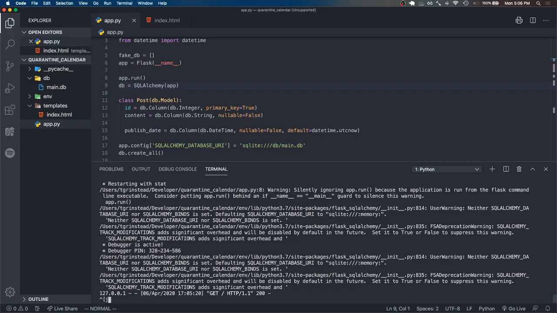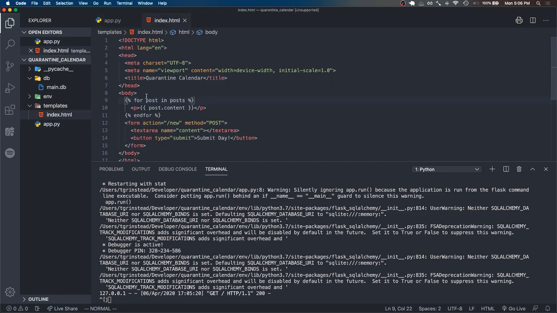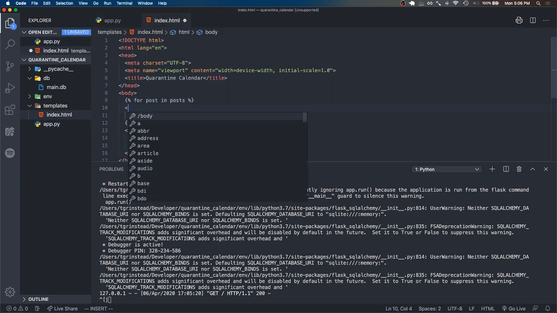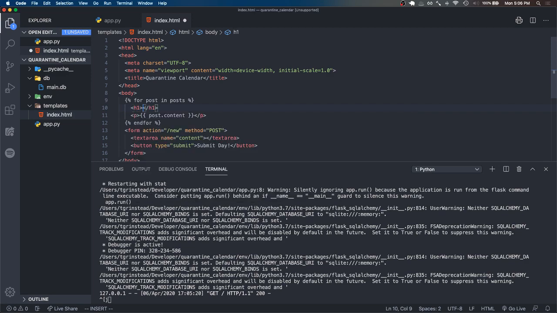The only thing I want to add is the date at the top. So like Monday, April, whatever it is today. Monday, yeah. And then I think we're in business. Okay. So to do this, I think we should just make a header tag right here above it. An H1 might be a little big, but we'll see.